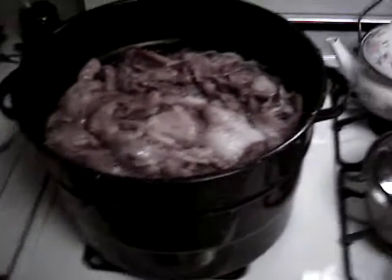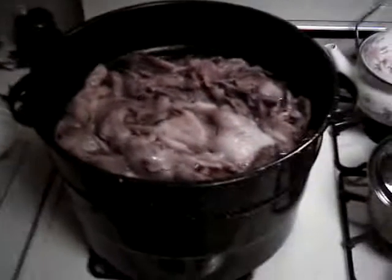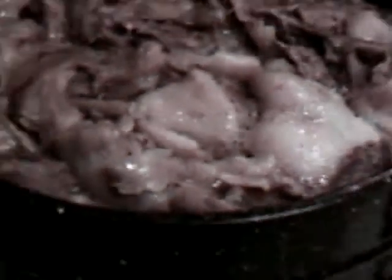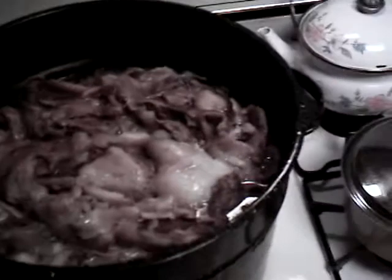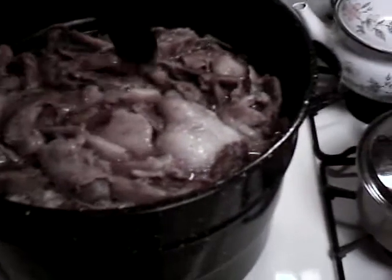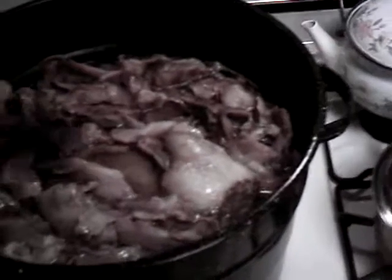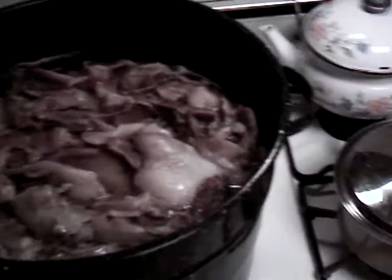This is obviously a stove here. In this big giant pot, I took a bunch of meat from the deer — one or two deer that were killed last year. This meat is what some people call scrap meat. I mainly wanted the fat, because of what I do with the fat.